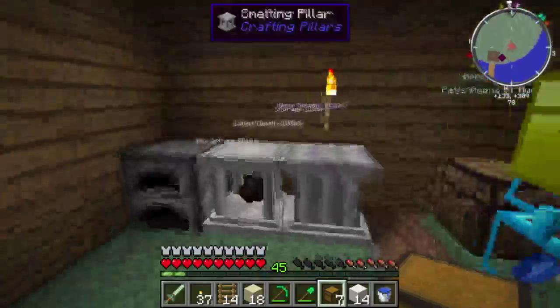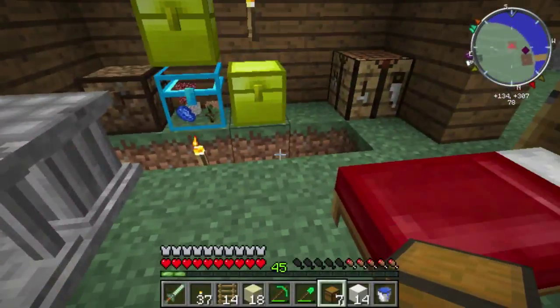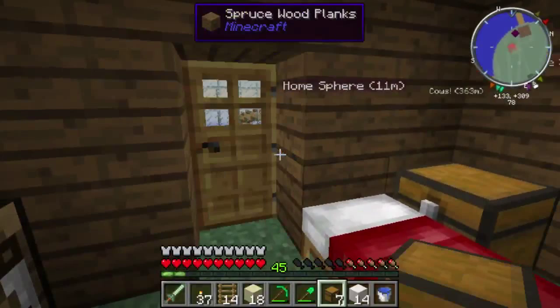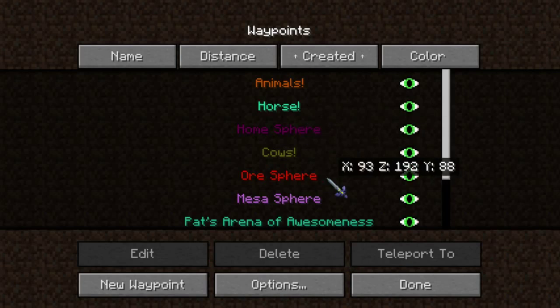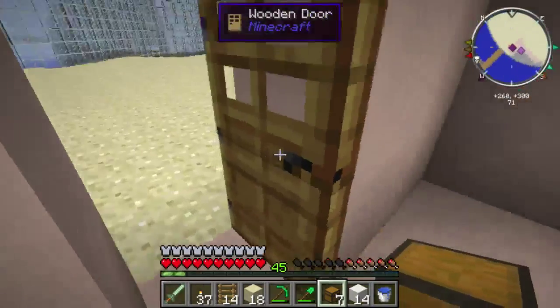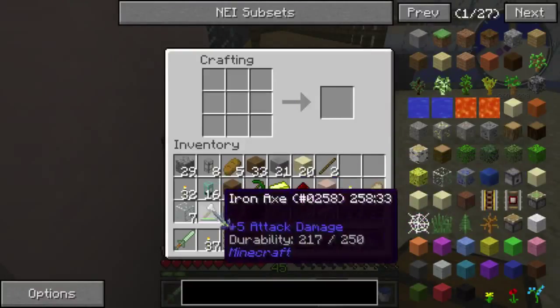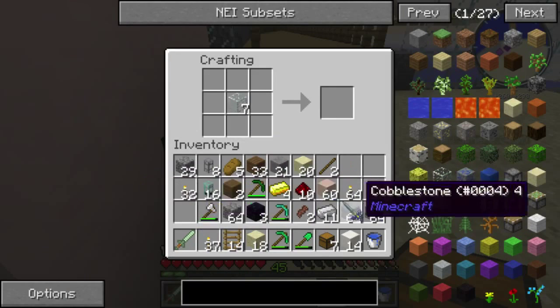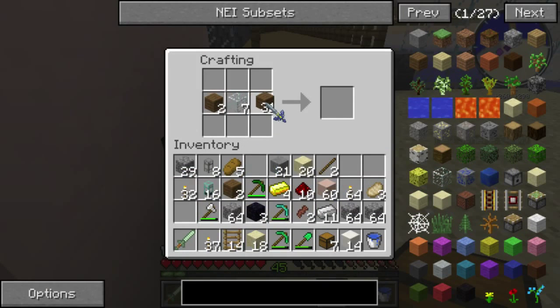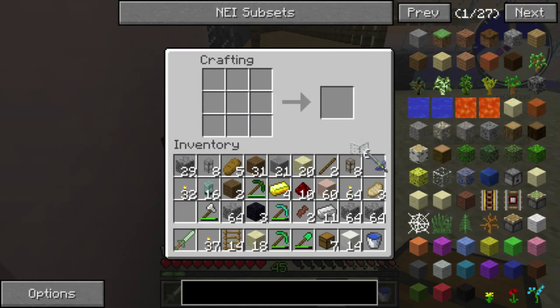And I guess we will smelt that. There's our door. And go over to storage. So I need to go out here. And I don't think I'm going to need that many wooden transport pipes. I don't think I even need that many wooden transport pipes. But what can you do?